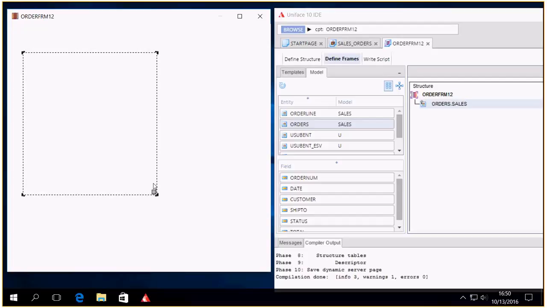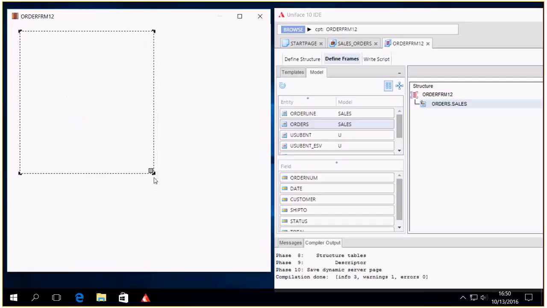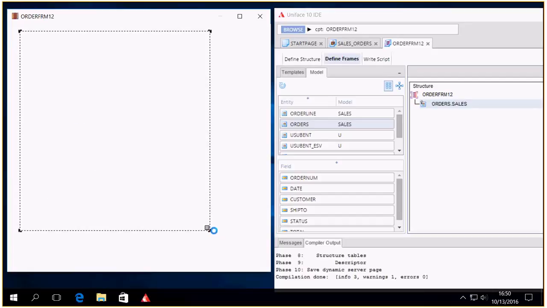So selecting the order in the model tab, and directly clicking on the paint tableau and dragging, you drag the familiar rectangle, and it's the well-known frames within frames principle of Uniface. So we have our order entity. Now by selecting one field and again directly going to the paint tableau, here's my order number.